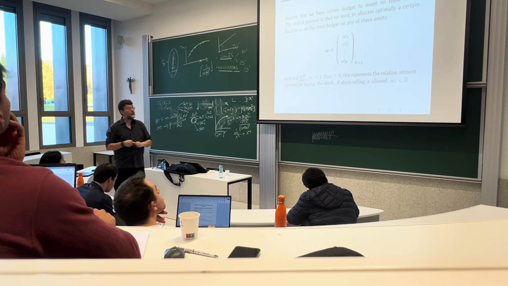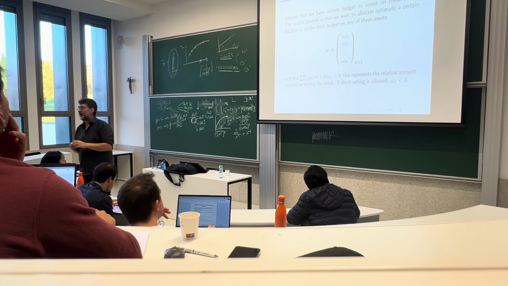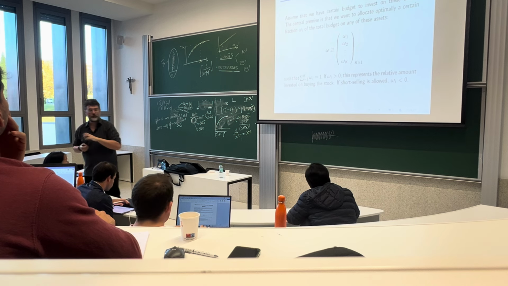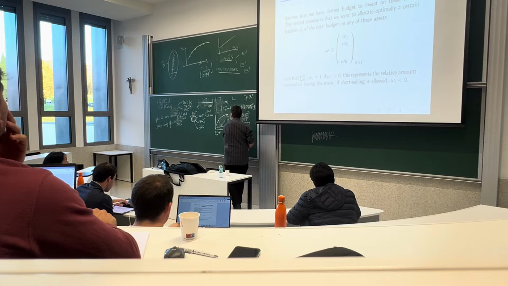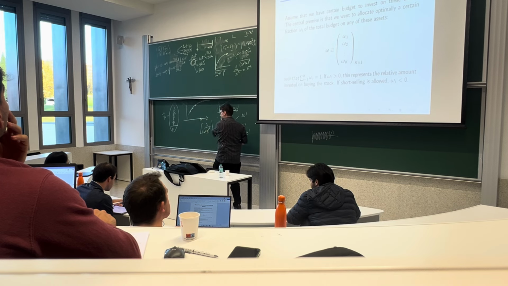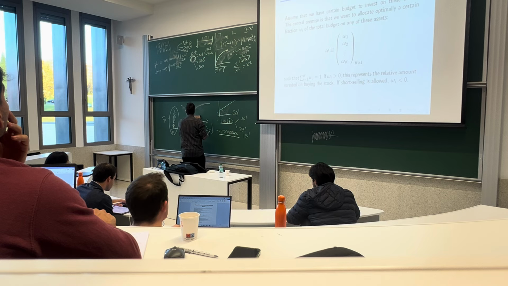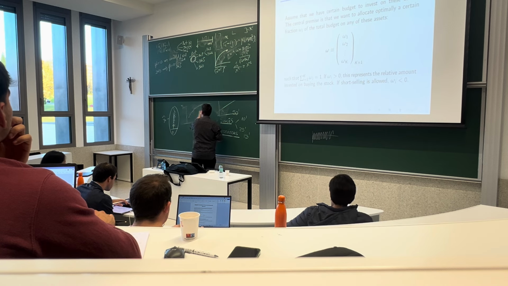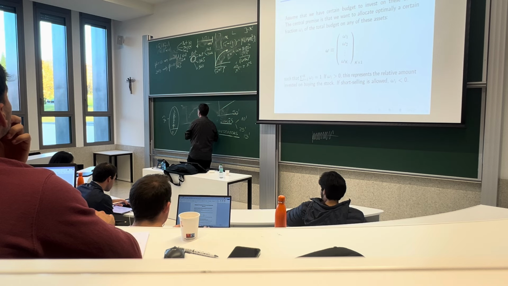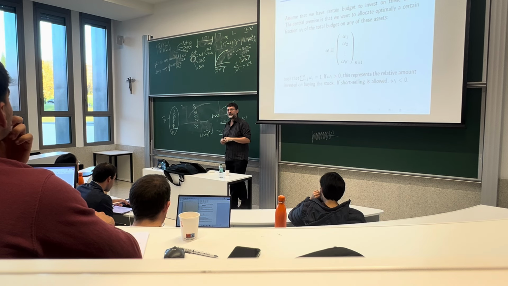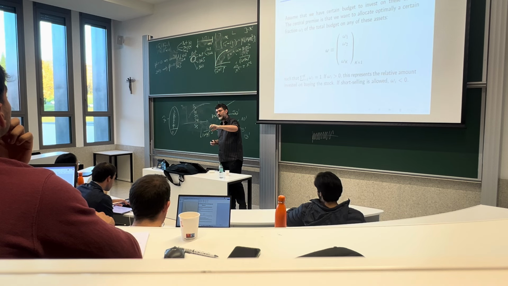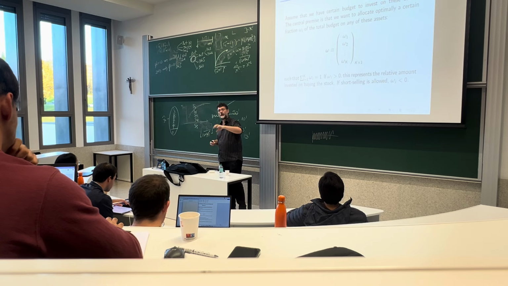Our point in this analysis is to determine a vector, which is the composition of the portfolio. So let's say that we have 5 assets: Santander, IBM, BBVA, NVIDIA, whatever you want. You have stock number 1, stock number 2, 3, 4, 5. And then you have, let's say, a budget of 1,000 euros. You need to determine how much of your budget you want to allocate on each of those assets.